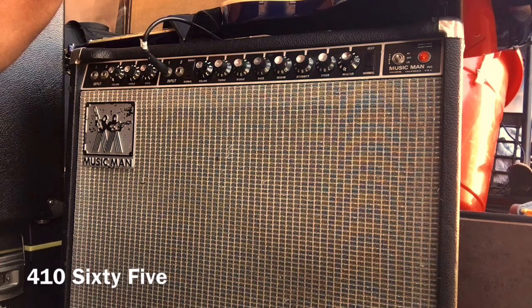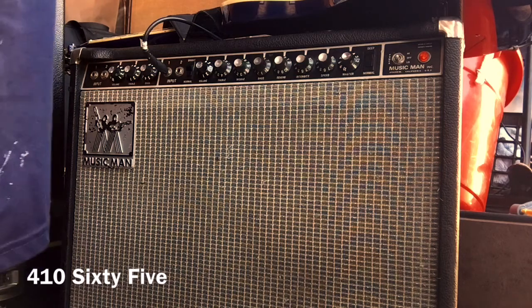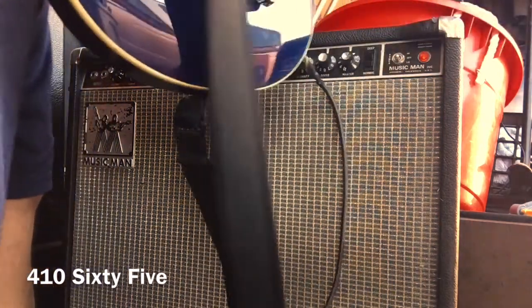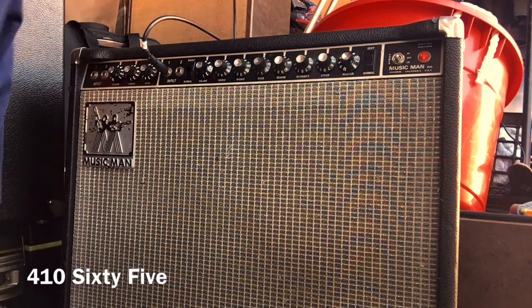It's got two of them that are supposed to be the EL34s, and then it's got one preamp tube, which is a 12AX7. I just got this. It's got four 10s in there, random 10-inch speakers. Probably, like I said, late 70s. I'm gonna use a PRS here. Late 70s guitar.